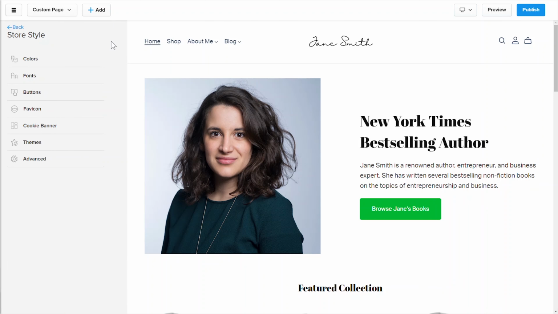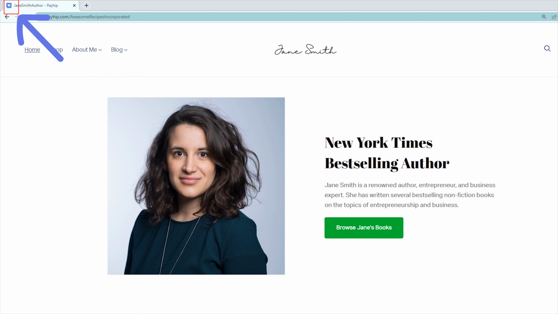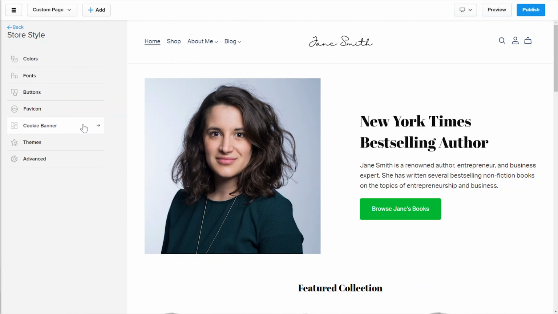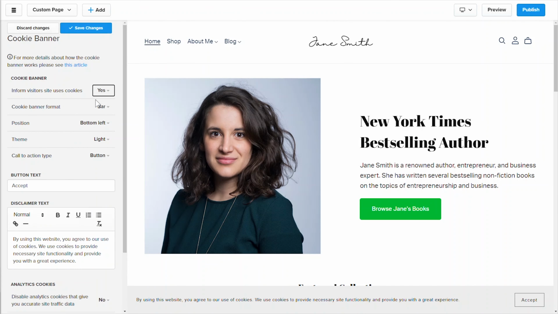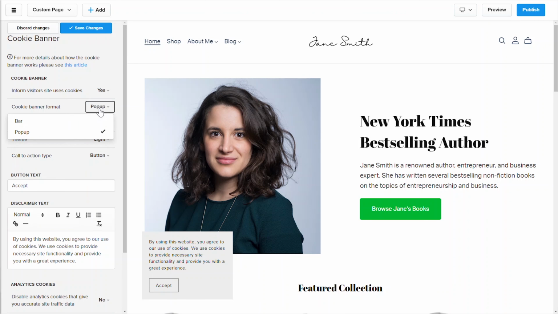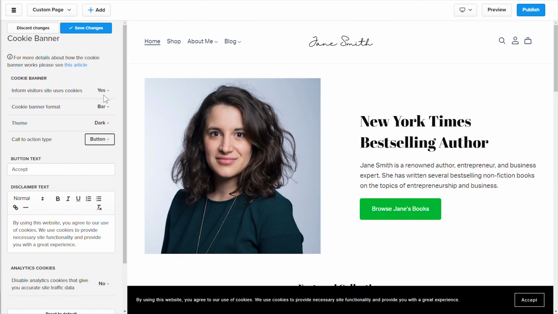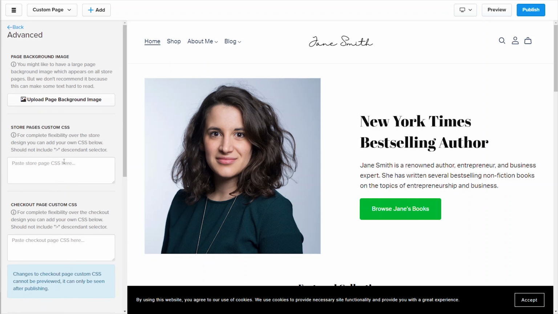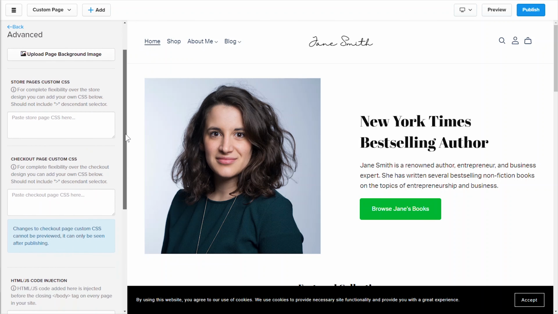You can also upload an image as your favicon. If you're not familiar with favicons, they show up on your website visitor's browser like this. But they have more benefits than that, including brand recognition and more. Next, you can customize your cookie banner here. And as mentioned previously, you can use website themes to change the appearance of your website using our pre-made themes. Finally, if you want to tinker around with custom HTML and CSS, here's where you would inject your code.